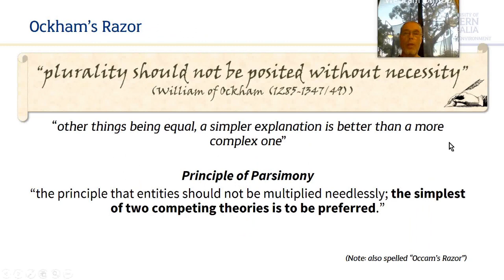Okay, just a word about complexity. So Occam's razor is this ancient statement here: plurality should not be posited without necessity, meaning we don't need to make things more complex unless we really need to. It's not to say that a complex explanation is not necessarily the best. It just means if we don't need to use complexity, we should always err on the side of simplicity. Meaning a simpler model is better than a complex one, all other things being equal.